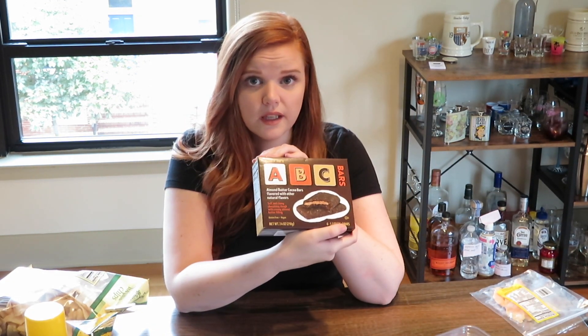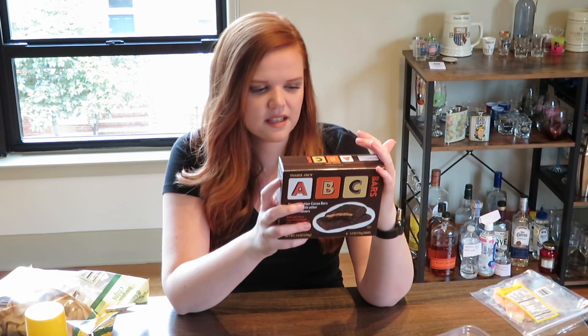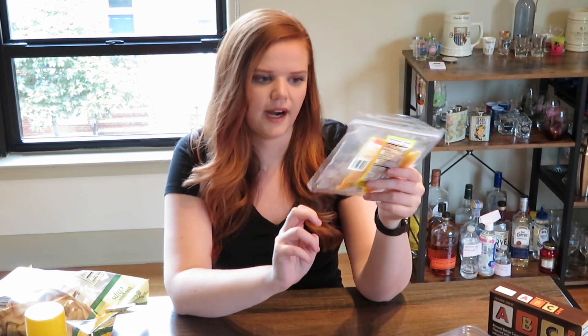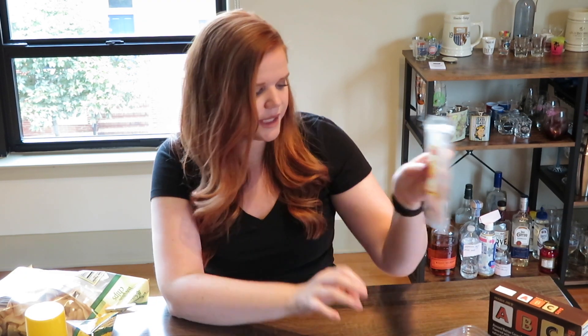This item I love to throw in at lunches: it's the almond butter cocoa bars. It's a really good sweet snack. I wouldn't call it a breakfast granola bar because it's quite sweet and not the most filling, but it has that good balance of chocolate and almond butter — almost like a dessert if you're craving something sweet after lunch or dinner. It's also gluten-free and vegan. Another great sweet item is the soft and juicy mango. Trader Joe's has a huge selection of dried fruit, and from my experience it's much cheaper than your average grocery store. We always get a bag or two of the mango.